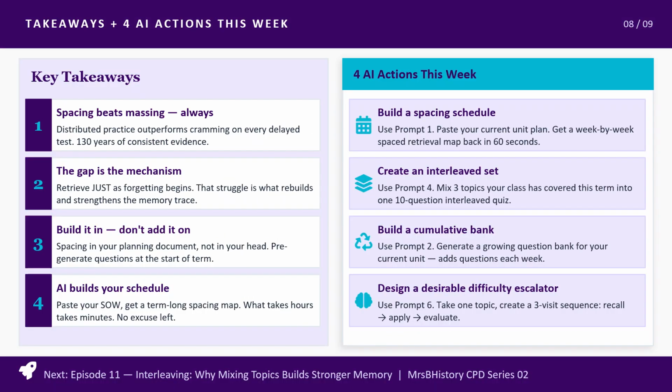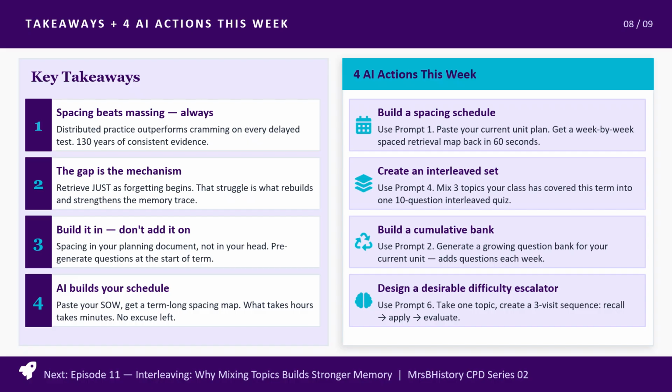So let's consolidate. The spacing effect is one of the most dependable facts in educational research. Distributed practice produces dramatically better long-term retention than mass practice, with the same total study time. Ebbinghaus identified it in 1885. Over 140 years of research has confirmed it. The EEF rates it as high impact, low cost, and accessible to every teacher.